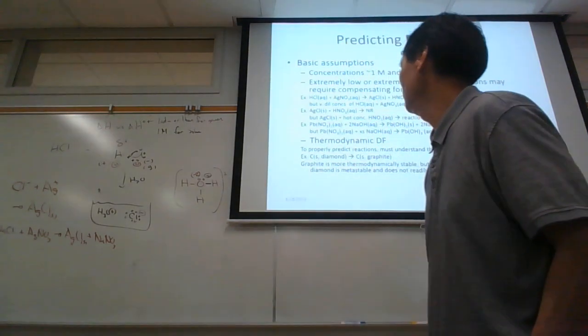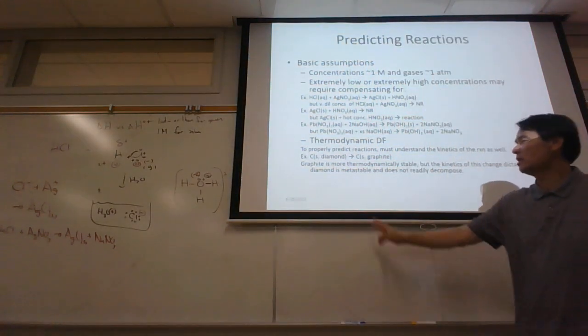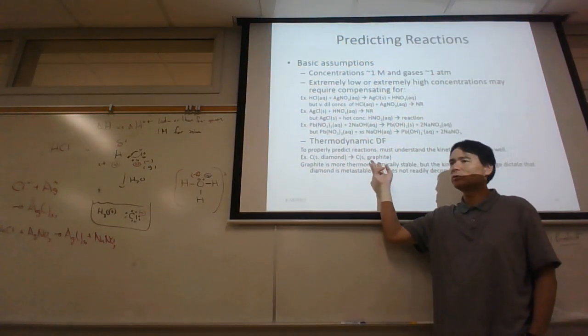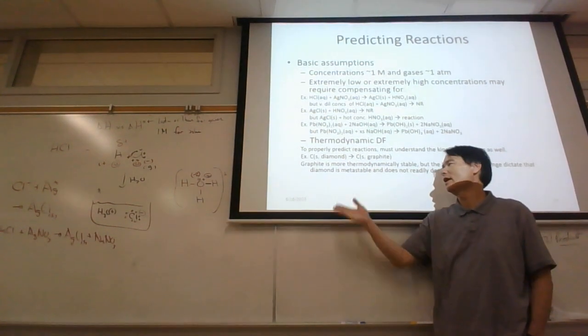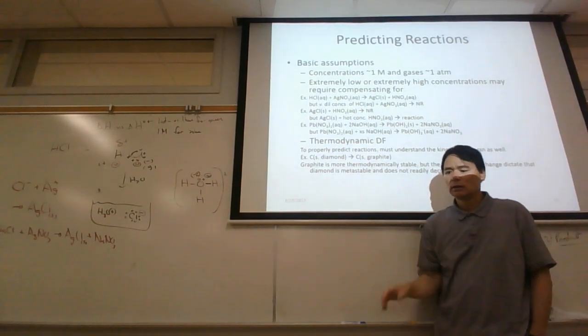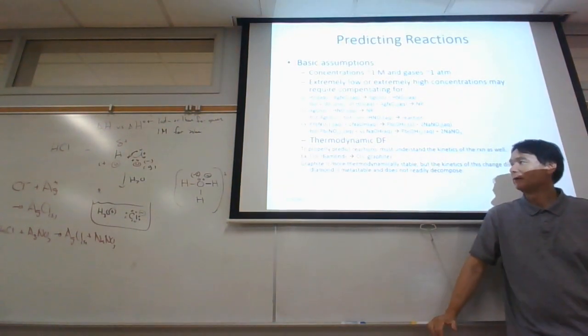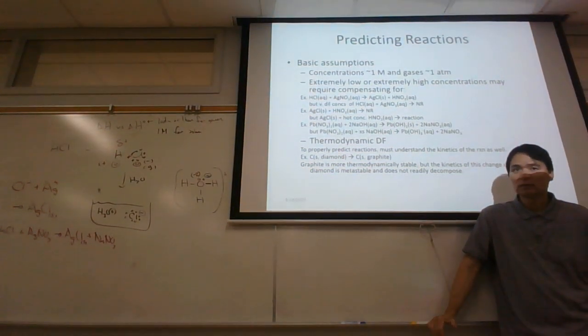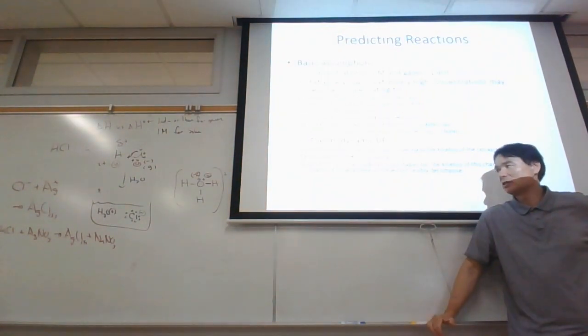Kinetic energy and potential energy. So let's say both of these have the same kinetic energy. In other words, they're both at the same temperature. So if I have room temperature diamond and room temperature graphite, the kinetic energy is the same. However, the potential energy is different. The potential energy is going to depend on the structure.